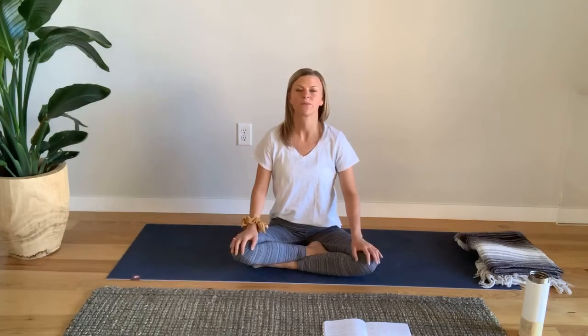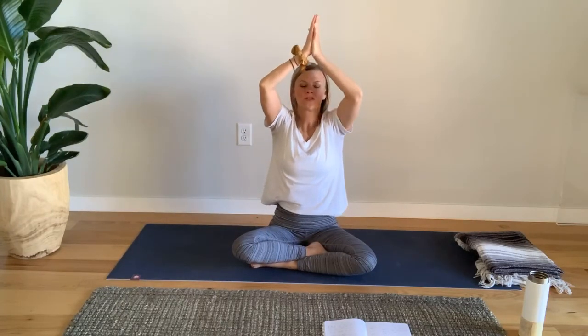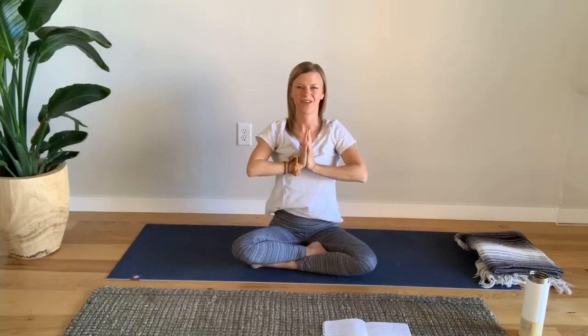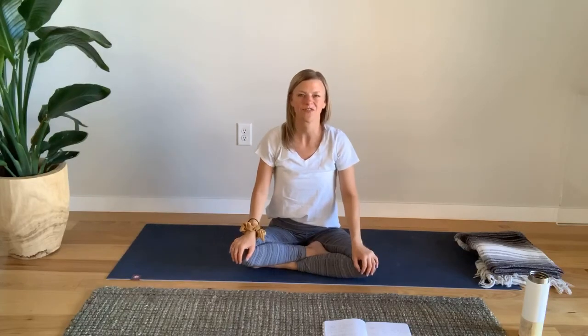Opening the eyes, take a deep breath in. Big exhale out. Inhale, arms reach. Hands press together as you lower your thumbs to your sternum. And there you have it. Combination of Pilates mat, deep core strengthening exercises, with fascia stretch exercises to increase flexibility.